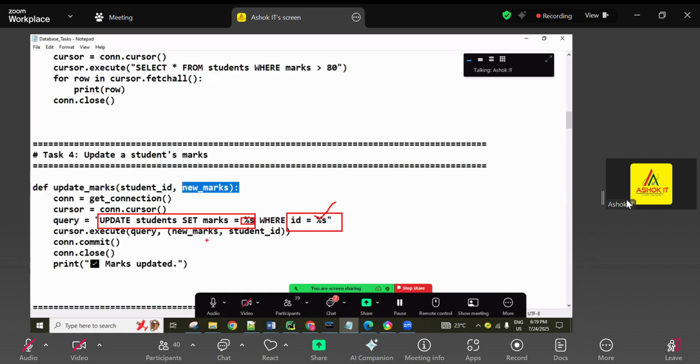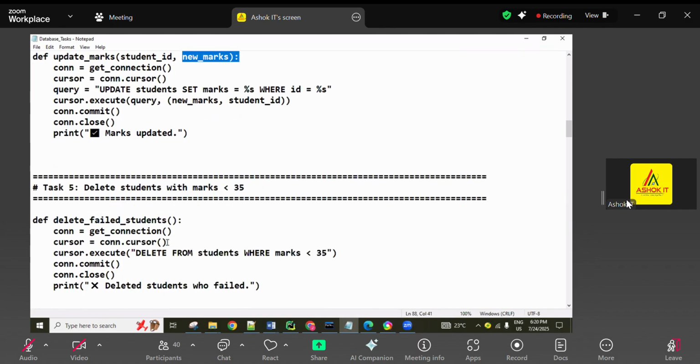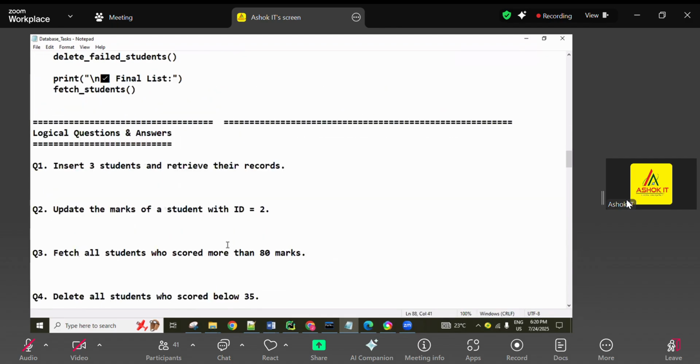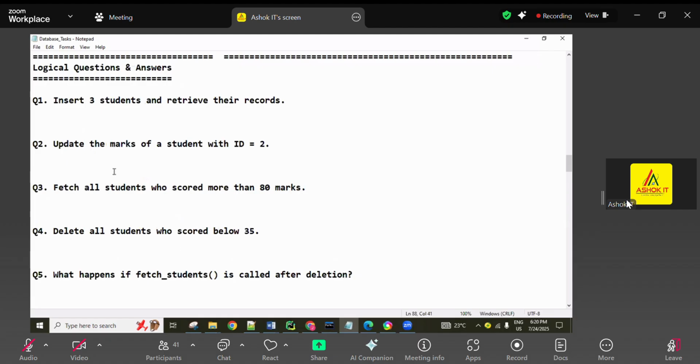Okay, so remember, guys. And delete the students who have marks less than 35, simply those who failed; I want to delete all those students' information. So we can use the delete from table name query, guys. Delete from table name deletes all the records, but I don't want all the records. Only where the marks are less than 35 do I want to delete. Okay, like that.